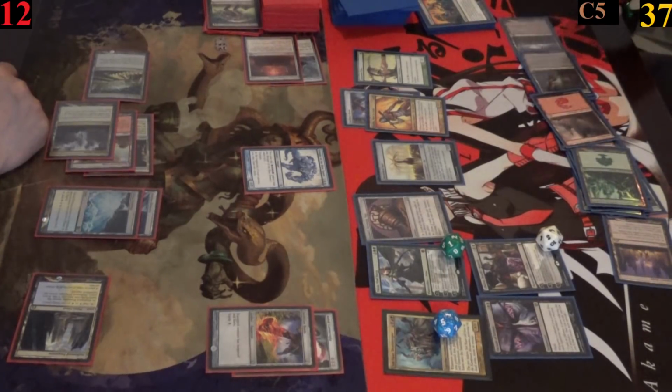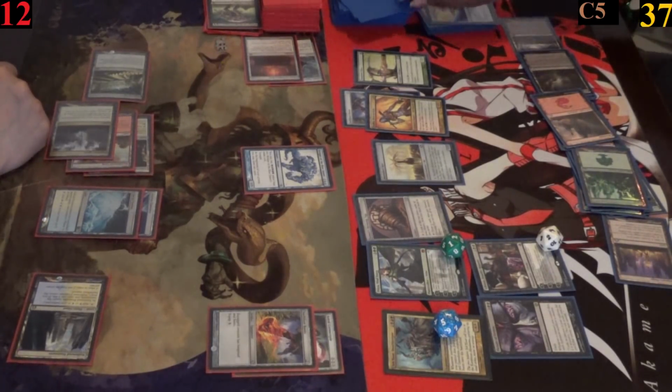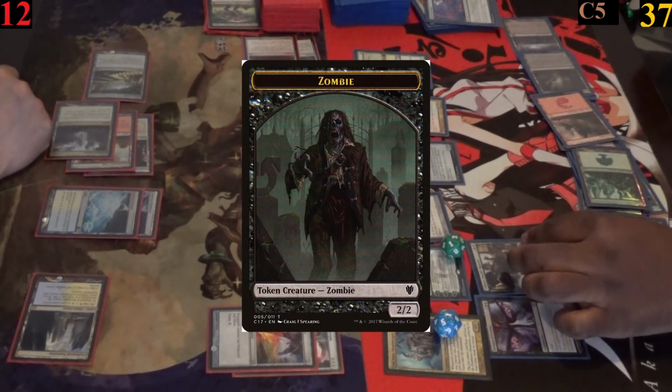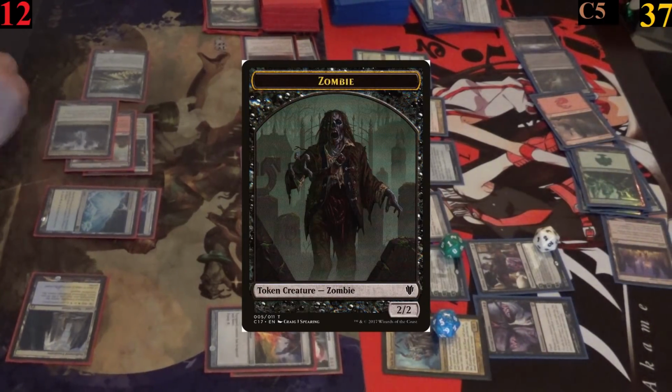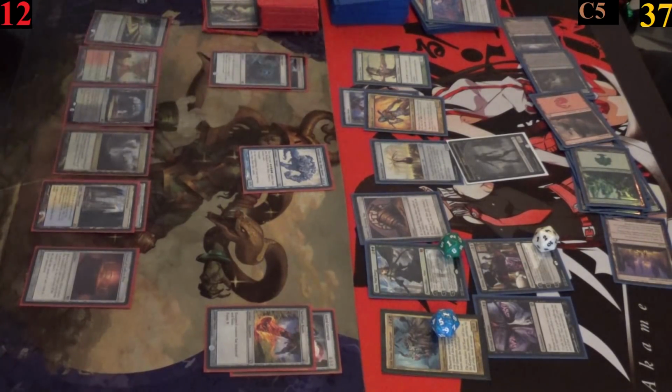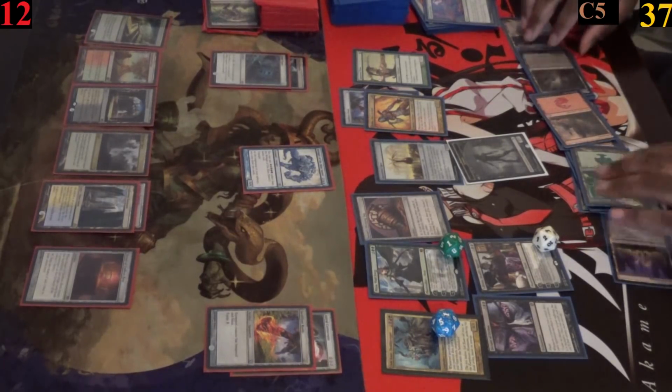Then finally, I uptick Liliana to mill my top 2 cards and make a 2/2 zombie token. Then I pass the turn. Jimmy draws 2 additional cards during his upkeep thanks to his blue bringer again.